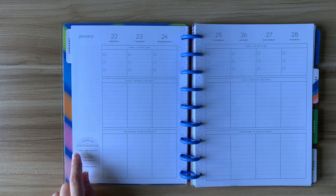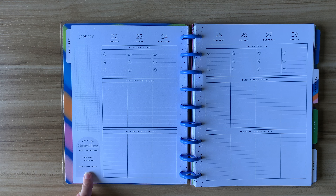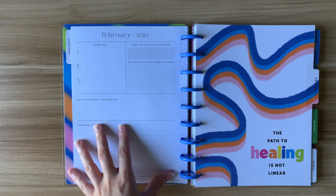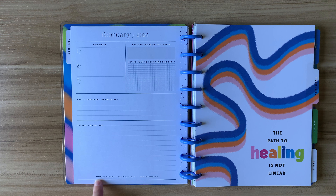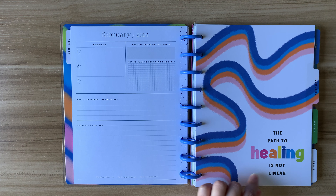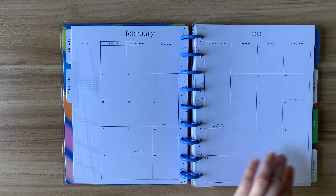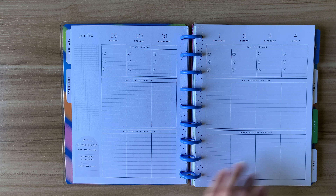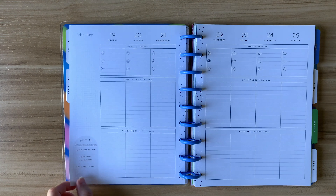Then on this week you focus on compassion. It has a spot to write how you feel before, then check boxes for one event, one person, and a blank, and then how you feel after. At the end of the month it always jumps to the next dashboard — this is the one for February with exactly the same prompts as January, with holidays listed at the bottom. The February page with the tab has a different design. As you can see, it starts back over with focusing on gratitude, then rotates between gratitude, breathing, affirmation, and compassion.